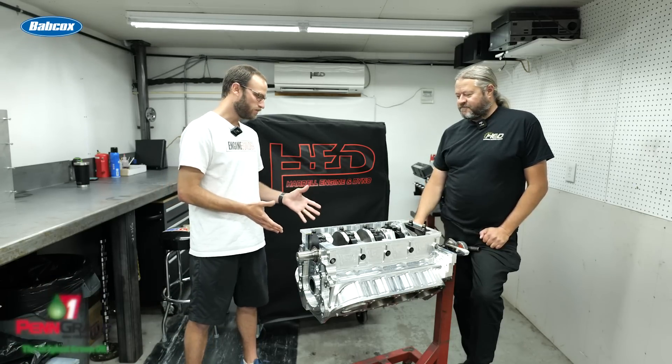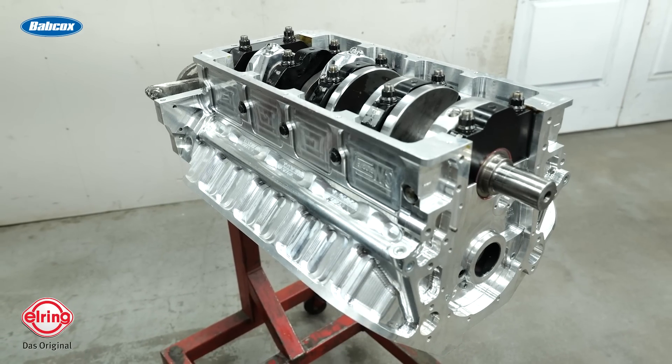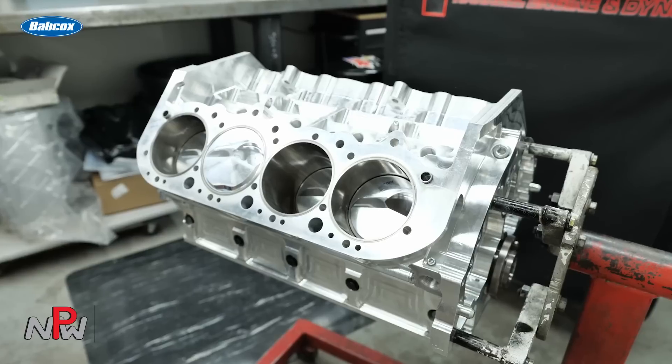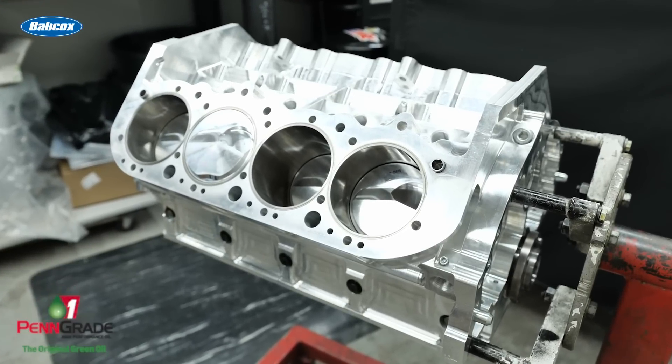So specifically, do you know what the Billet Block is from? Yeah, this is a CM Block. We've actually used quite a few of these in the past. It's a skirted block, which I kind of prefer. There's pluses and minuses to each of these, but they're definitely super strong. And they kind of make putting an oil pan on really simple. The downside is if you kick the rods out, you can tear more stuff up. Or if you have a regular block, there's just pan there — but they're definitely super strong, so they've got their advantages.